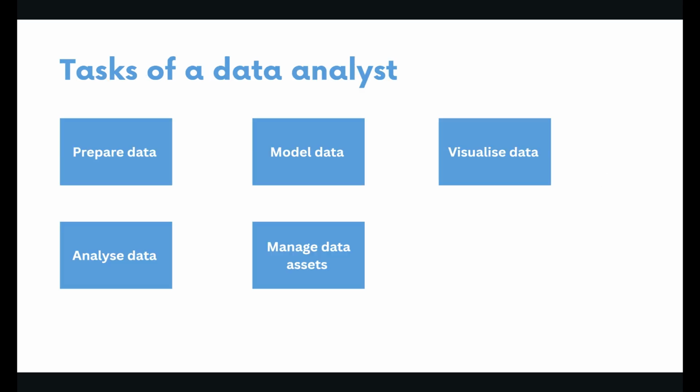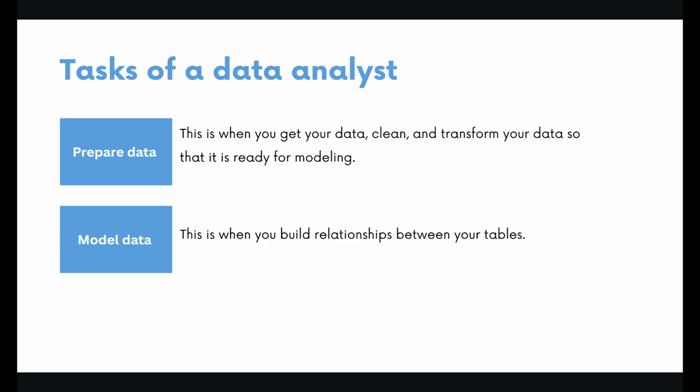Now, tasks of a data analyst. As a data analyst, you are tasked with five things: preparing data, modeling data, visualizing data, analyzing data, and managing data assets. So we're going to look at them in detail. When we talk about preparing data, this is getting the data, cleaning and transforming your data so that it is ready for the data modeling. That's all that you look at.